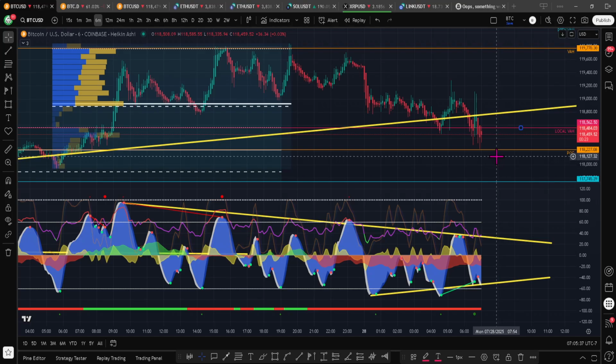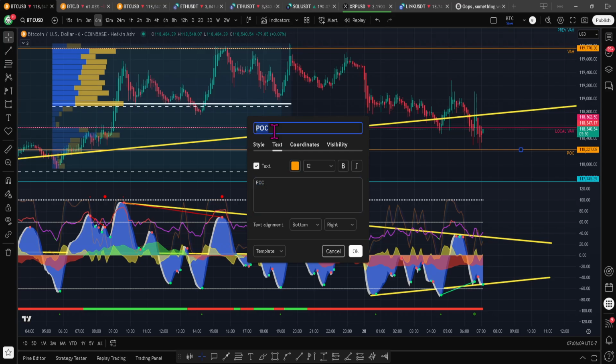And this, ladies and gentlemen, is the difference between profit and loss. If you don't have your setup ready, then you lose out on opportunities. And we're doing a live stream, so it takes time. It's a little different. Let's change this up. Not what I wanted. Come on. Okay. Point of control. All right.